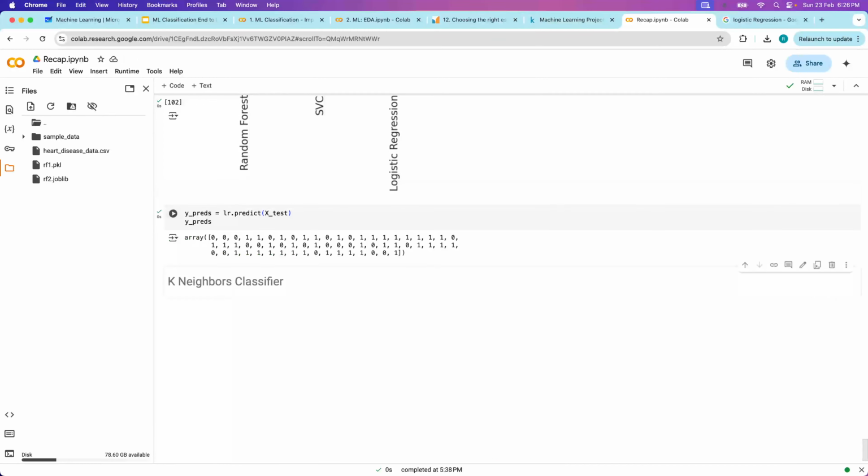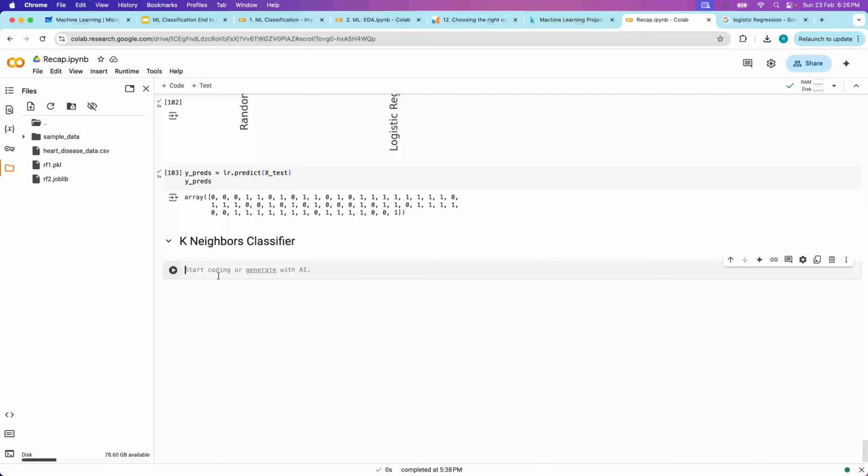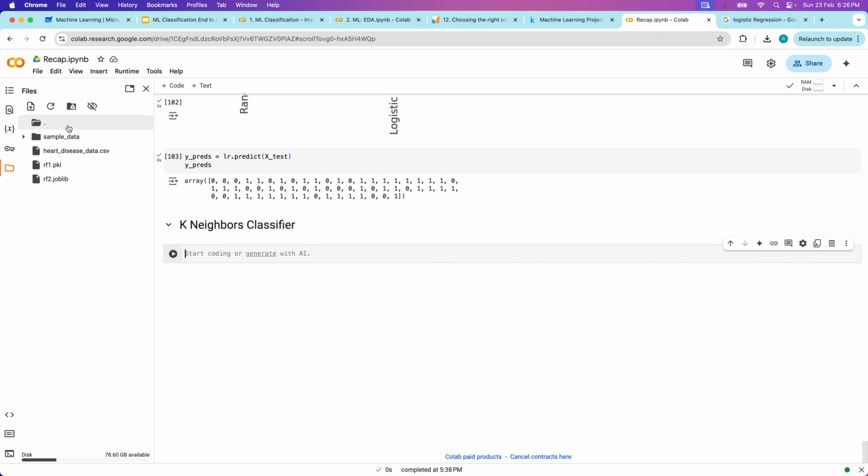So this is also one of the classifier models. Basically, this is used whenever you want to work with clusters. But about the clusters and the neighbors model, I will explain everything in detail in a later part. This is only to understand different types of models. Okay, let's start everything from the beginning.